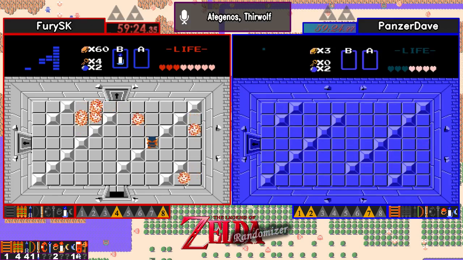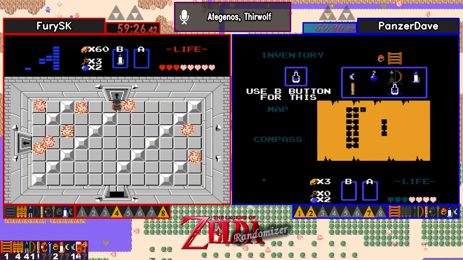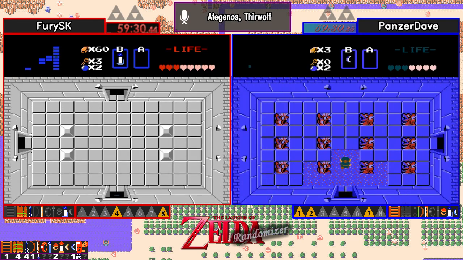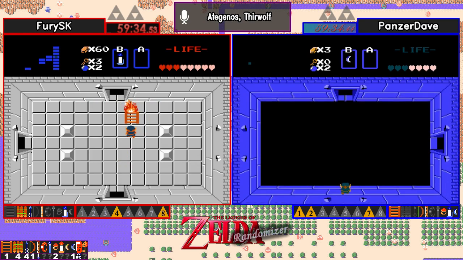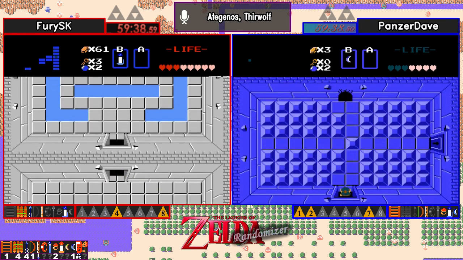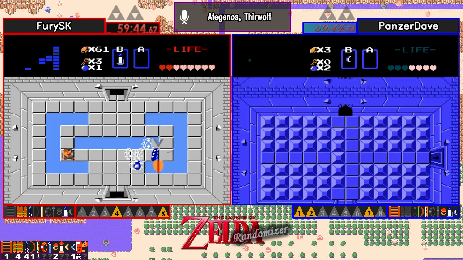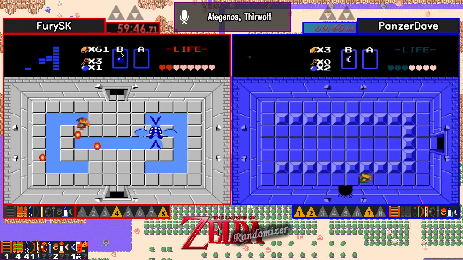Fury attempting desperately to navigate this fantastic room. Doesn't do it. Gonna be slow-mo. Gonna find his ladder. He's gonna be happy about that. And Dave finds out the Gibdo room is actually a solid wall, so... Wow, okay. I guess that Manhandla... Dang. Or somewhere over in that area. Fury gets the bad news.